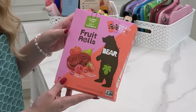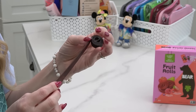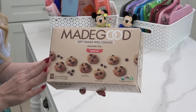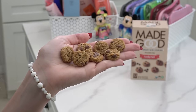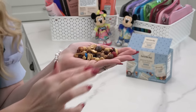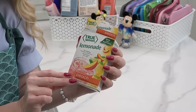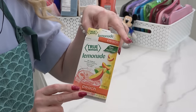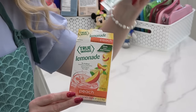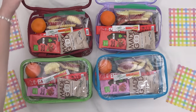Each kid is getting one of these fruit rolls — they're kind of like a cross between a fruit leather and a fruit by the foot, and they all come with animal trading cards, so the kids love them. I can't forget about some chocolate, so each kid is also getting a little bag of these Made Good chocolate chip cookies — these ones are soft and chewy. And then to go along with that, I'm also adding in this peanut butter monster trail mix. This has peanuts, peanut M&Ms, and peanut butter cups, so it's definitely a fun treat. For their drinks, the kids will be taking their refillable water bottles — we'll just fill those up after security. And to go in their water, I'm packing one little lemonade pack for each kid. Some of these are strawberry lemonade, some of them are peach, but they're all delicious.